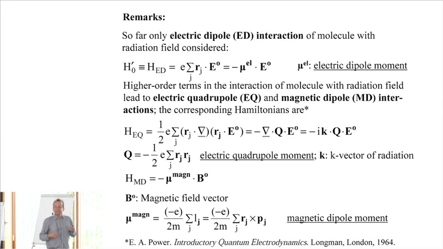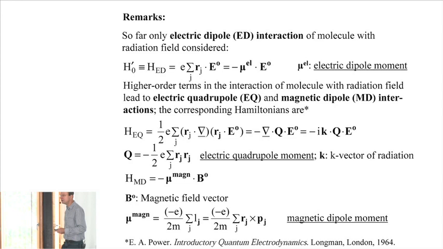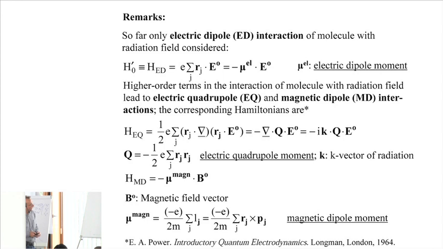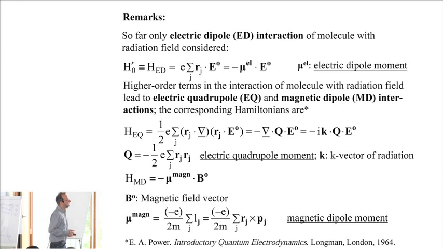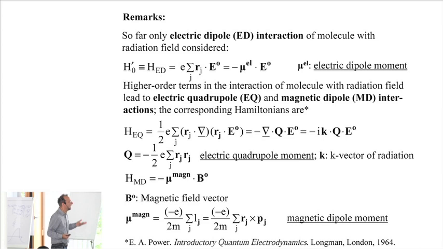So, which means your matrix element of the perturbation is now determined by a product of coordinates, not of x, y, and z, but of a product of coordinates. And these are quadrupole selection rules. Ligand has also mentioned that in her talk. And a third contribution is a contribution between the magnetic dipole moment and the magnetic field. And this you can write as an angular momentum operator, r cross p. So the magnetic dipole moment is a sum over angular momenta of all electrons, r cross p, times the B.